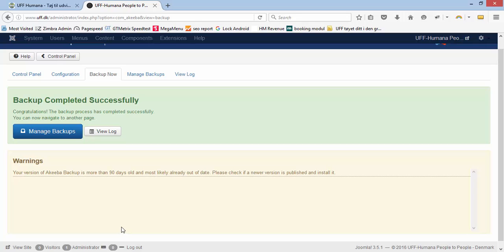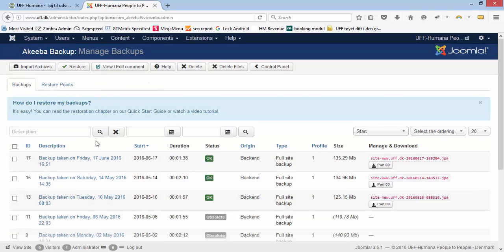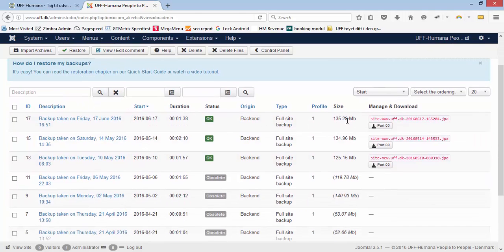Then the backup has completed. You can always click on manage backup to see the backups that you have, and you will see that I have 3 backups now. These ones are too old, and it will show you the date when they have been taken. So at any point I can actually roll back to any of these backups, but that's something that we will do later. As long as you take the backup, we can restore it with a couple of clicks to a version that was okay.